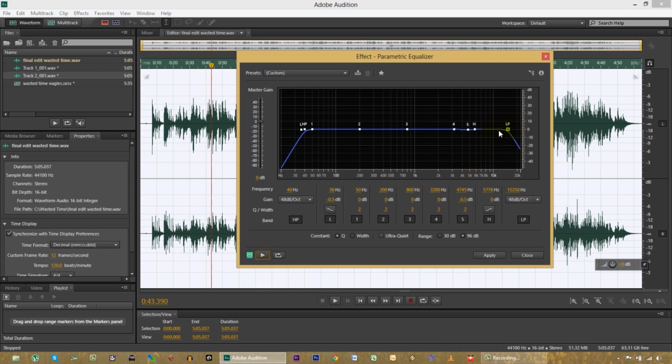Okay, so it really doesn't sound like we've done anything, but now we've gotten rid of a lot of the unnecessary energy at the high end and the low end that most people can't hear. So the last thing I'm going to do is I'm going to play with some of the settings in the middle.